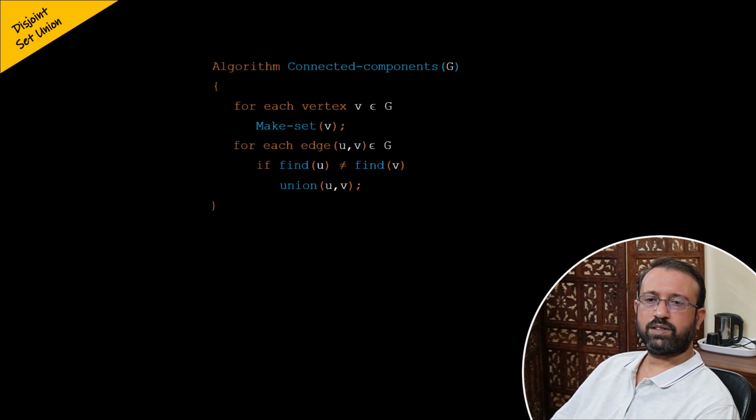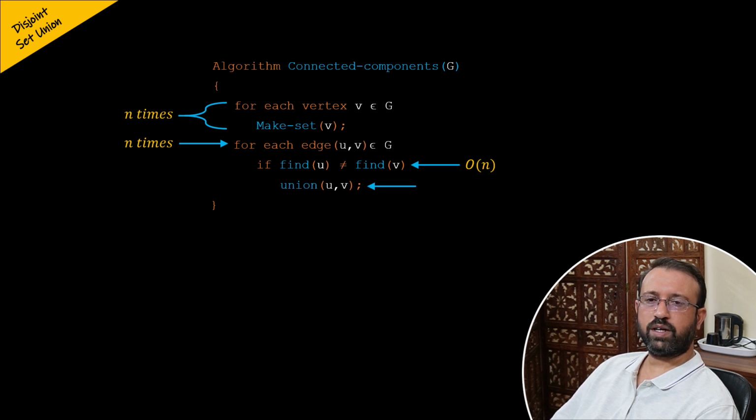Now let us look at the time complexity of this algorithm. The first for loop of this algorithm creates v number of disjoint sets. So if there are n number of vertices in the graph, then this for loop will execute n times. Then the second for loop executes depending on the number of edges in the graph. So if there are n number of edges, then this for loop will execute n times. Then this for loop makes calls to find algorithm, and find algorithm takes O(n) time complexity. And within the if statement, we have a call to the union algorithm, which takes constant time. Therefore, the second for loop takes at most O(n^2). So we can say that the overall time complexity of this algorithm is O(n^2).